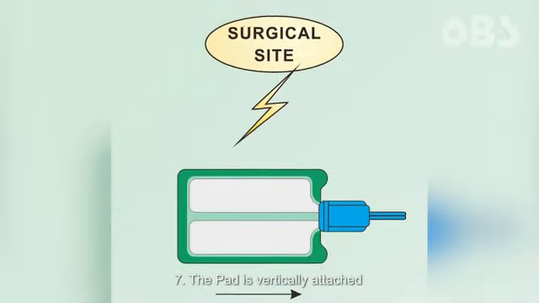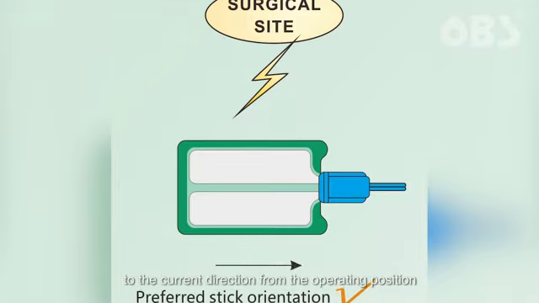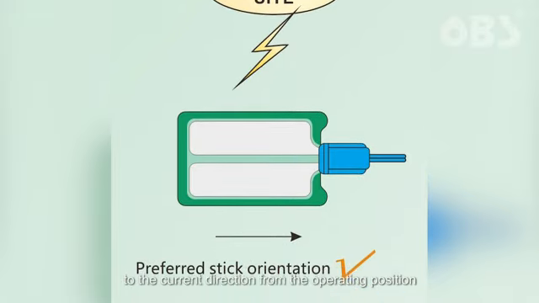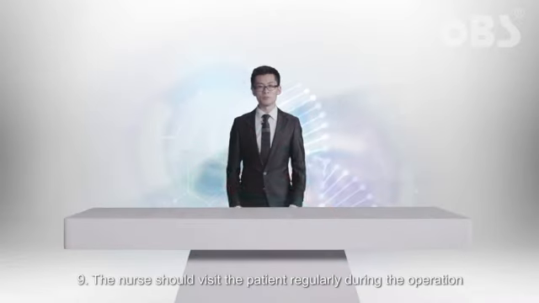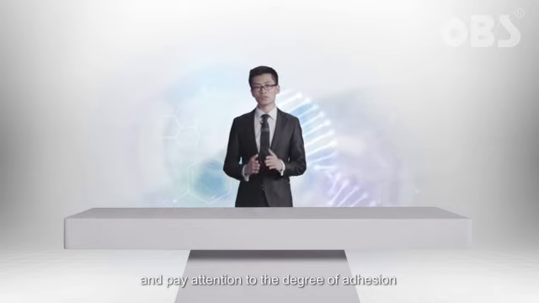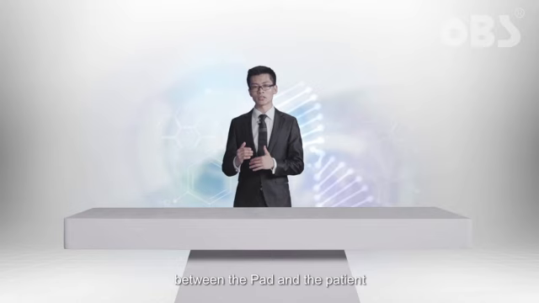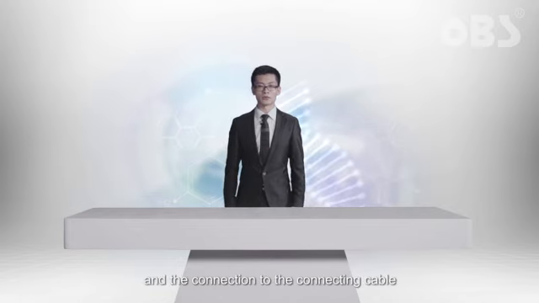7. The pad is attached vertically to the current direction from the operating position. 8. Avoid overlapping pads. 9. The nurse should visit the patient regularly during the operation and pay attention to the degree of adhesion between the pad and the patient and the connection to the connecting cable.